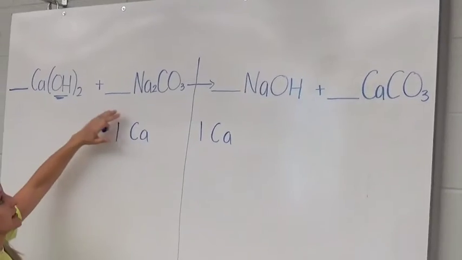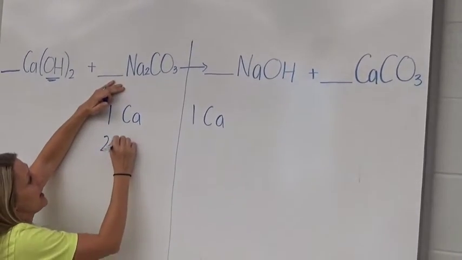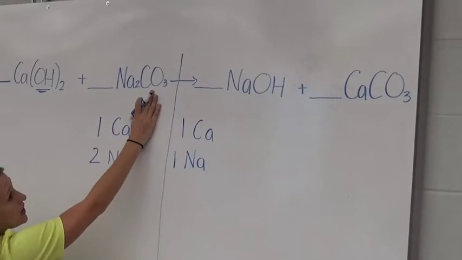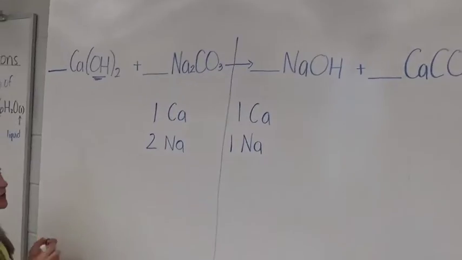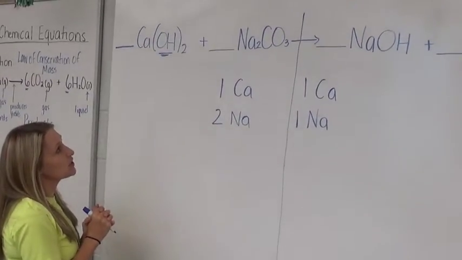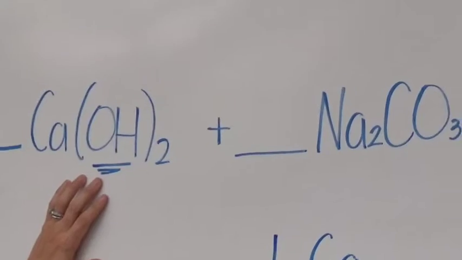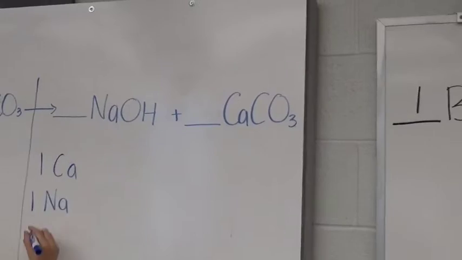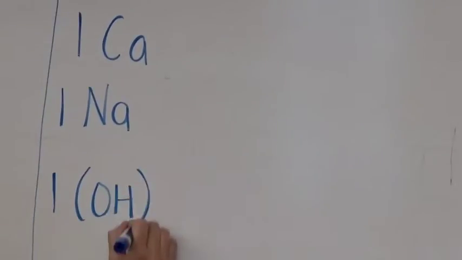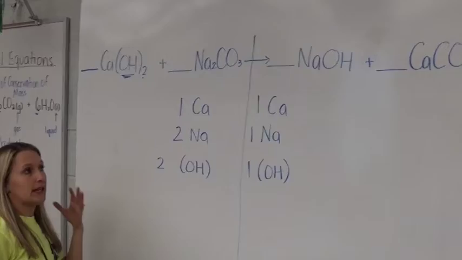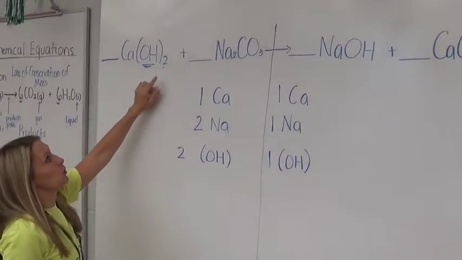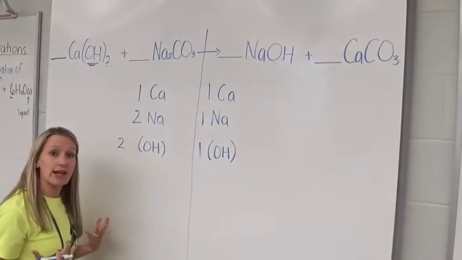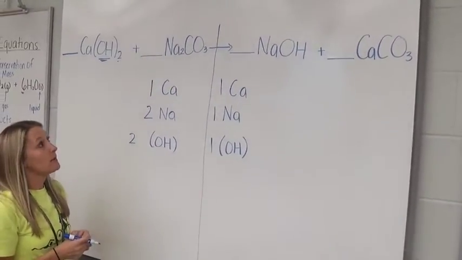I'm going to go ahead and skip the polyatomic and go to sodium. I have 2 sodium, and I have 1 sodium. And then again, here's another polyatomic. So what I like to do is save those for last and just check and see what happens to them. So on this side, I actually have 2 OHs, which we can see from right there, because over here it's clumped together and I have 1 OH. And sometimes you're going to have to break those up into individual oxygen, like 2 oxygen, 2 hydrogen. But in this case, because an OH is here and an OH is there, I can just collectively look at it as a hydroxide polyatomic.